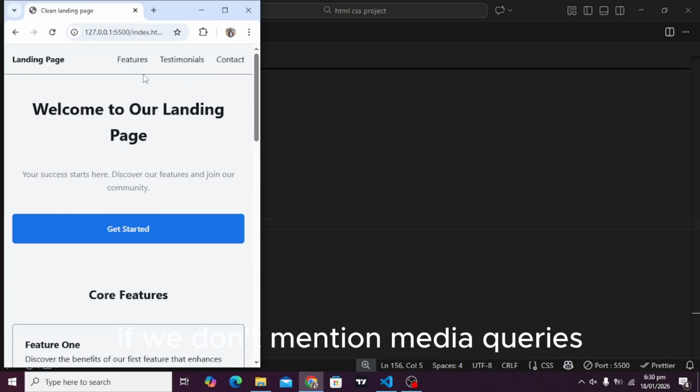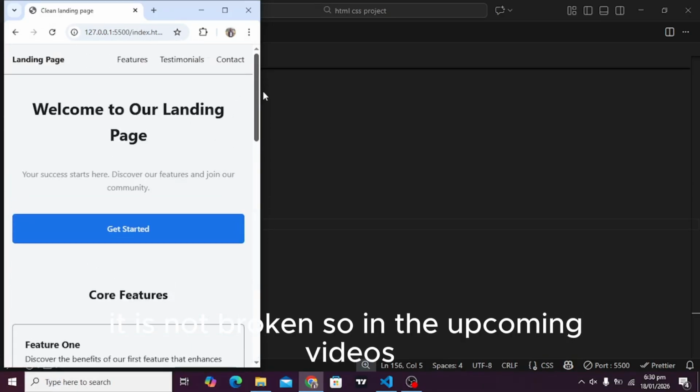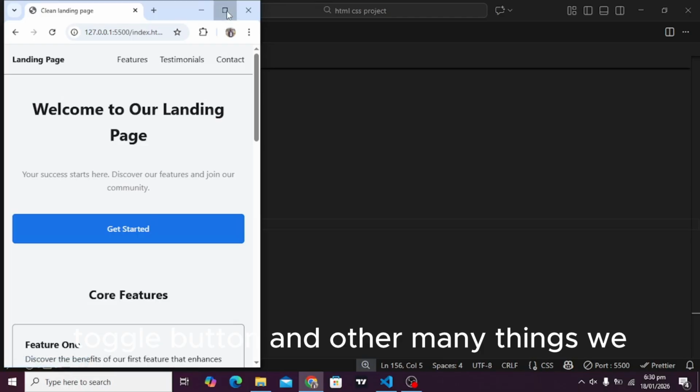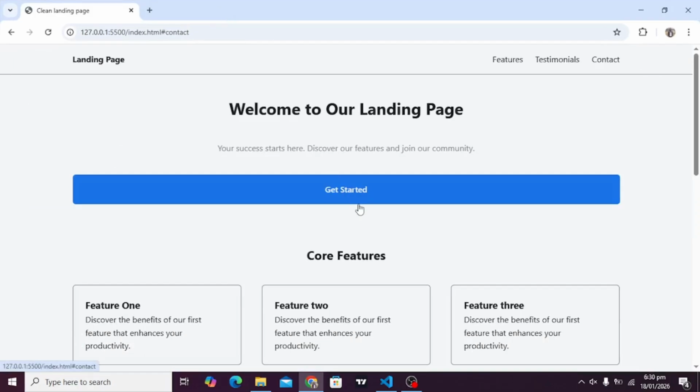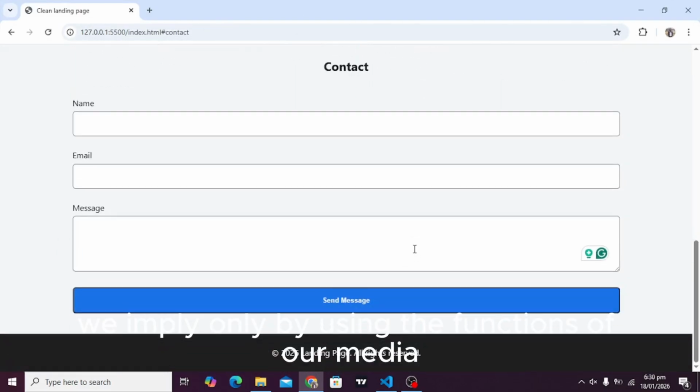We use media queries so that our website content doesn't break. In upcoming videos, we will use JavaScript to handle the menu, toggle button, and many other things.